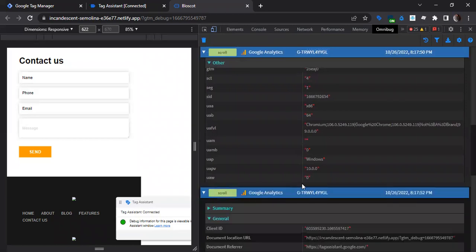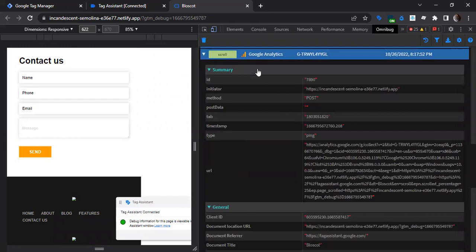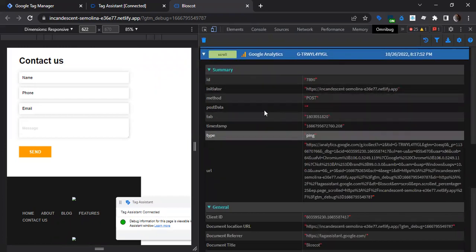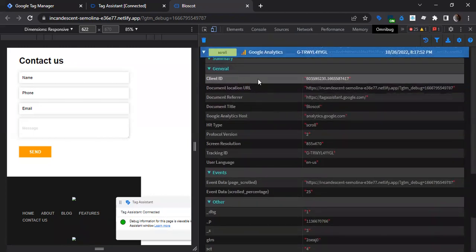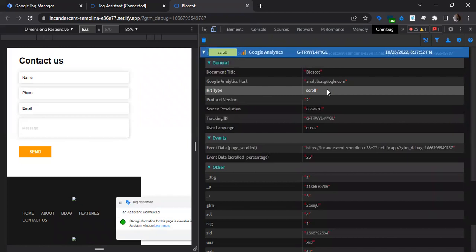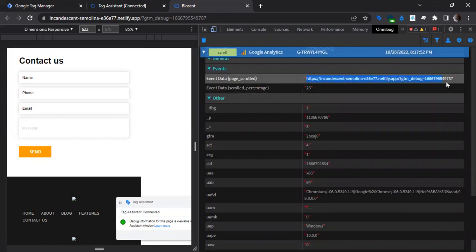Then this is also a scroll event that is being sent. We have the summary section as well. We have the initiator, the method, client ID. We already discussed this. Hit type is scroll. And then we also have the parameters, scroll percentage 25 and page scroll, the URL that is being stored, right?